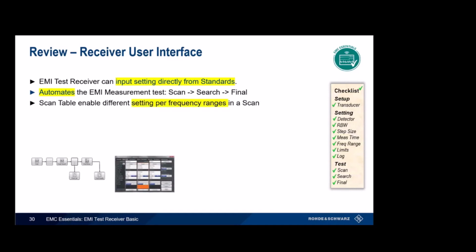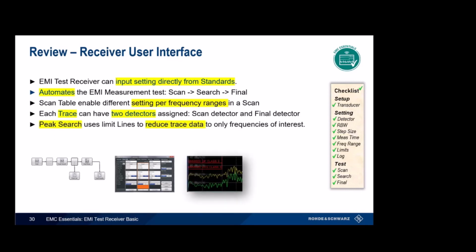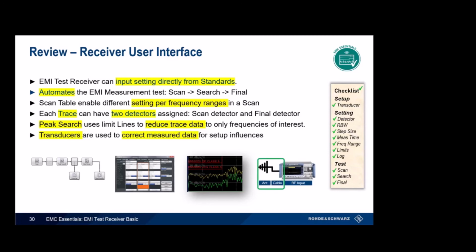The scan table enables the use of different settings per frequency range in a single scan. Each trace can have up to 2 detectors assigned to it, one for scan and one for final measurement. The peak search uses limit lines to reduce the trace data to only frequencies of interest. Transducers are used to correct measured data for setup influences.